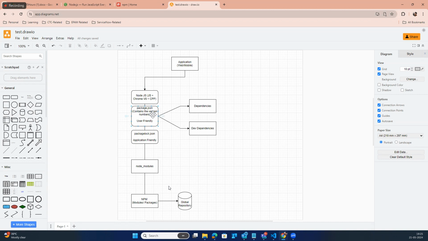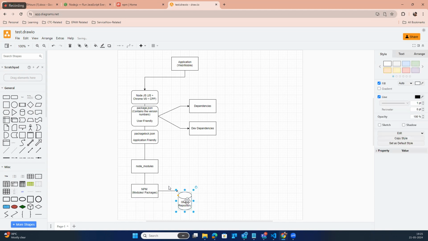That means if you want to change something in the existing things, whatever node packages somebody built, you can change all those things. There is no rule like, okay, you cannot change. Entirely it is in your control. Nobody will ask you what to do, what not to do. It is your responsibility to check how it can run and what it should do. Everything you can decide. So remember always one thing, that npm is a global repository, and from the global repository, whatever modules or packages, at the very first time, it is a one-time step, it will come to the node_modules.